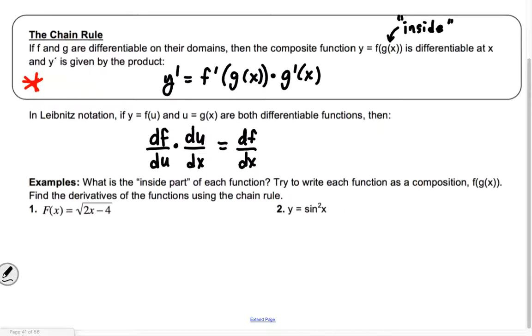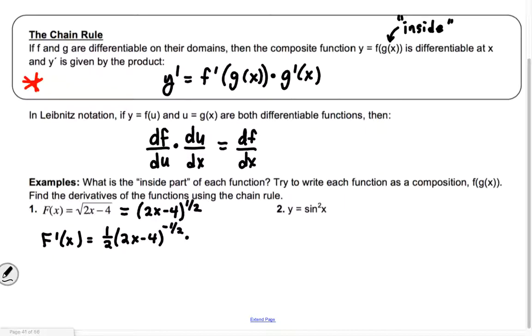So it's kind of like a composite function, like f of g of x. So my inside is the 2x minus 4. And I think to myself, well, this is some kind of function, and it's raised to the 1/2. So I have kind of like a w to the 1/2. So if I was taking the derivative, I would have that 1/2 go to the front. I'd have my w, so that inside part, 2x minus 4 to the negative 1/2.